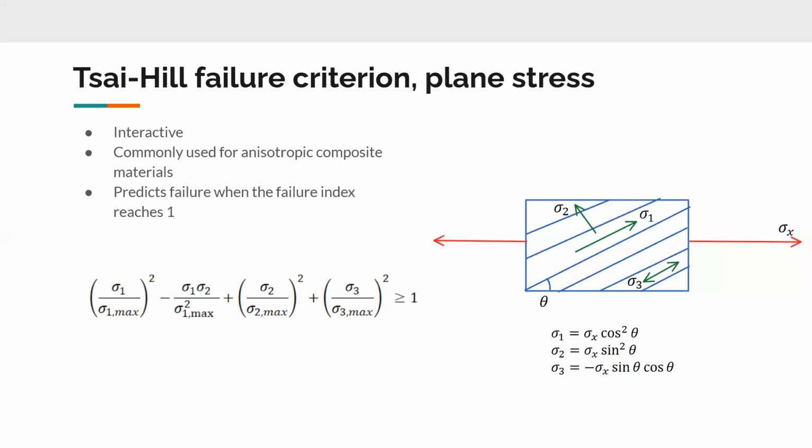You can see the formula here in terms of principal stresses, with the stresses in the denominators being the allowable strength in the longitudinal direction, transverse direction, and the in-plane shear between the two directions, corresponding to sigma 1, 2, and 3 max in a composite. Note that these can be different depending on compression or tension, and that after solving, the mode of failure is not given, only a Boolean true or false. The example case shown with equations for the principal stress can show how the apparent strength of a material or composite depends on the orientation of the material in relation to the applied stress.